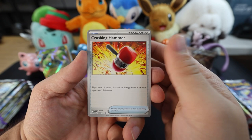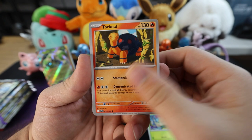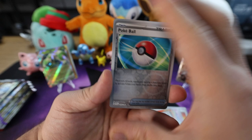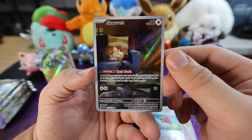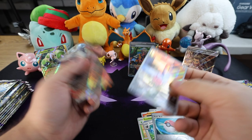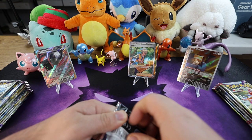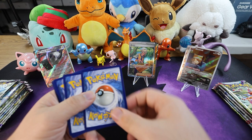Fire energy. Let's see what we get in this pack. We got a Crushing Hammer, Starly, Flittle, a Shroomish, Toedscuel — that's always been a cool card to me. We got a Scovillain, somebody said in the comments 'Sassy Pig.' For the first reverse we have a Pokeball. Oh — oh oh, what do we got here? Nice, we got the full art Squawkabilly — that's a very good pull. And — oh! Iron Treads EX! That's a two-for-one pack. Oh my God. Let's put these both up there. And it had the reverse Pokeball — that's really cool. That was just a cracked pack all around.